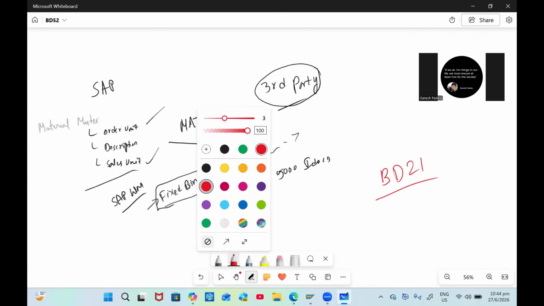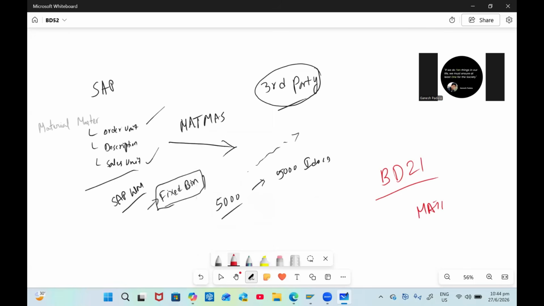With the change pointer, any materials that got changes will be sent as MATMAS by SAP. But what fields need to be considered, that I'm going to explain today.